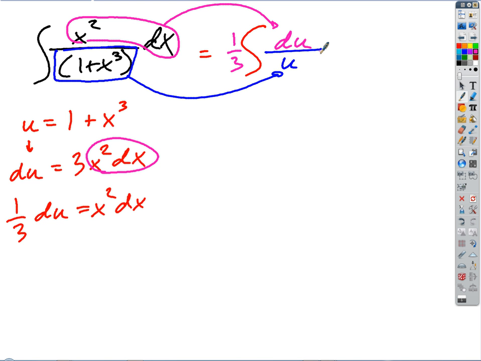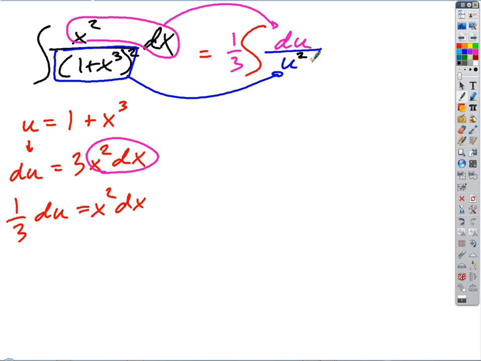The problem with that is, you guys can't do that integral, but that's how we'd set it up. We haven't learned that one yet. I think I forgot to write something down here. Yeah, I did. This is supposed to be a squared. That's okay though. On the bottom we just end up getting a u squared, right? Everything else stays the same. Okay, this one we can do.